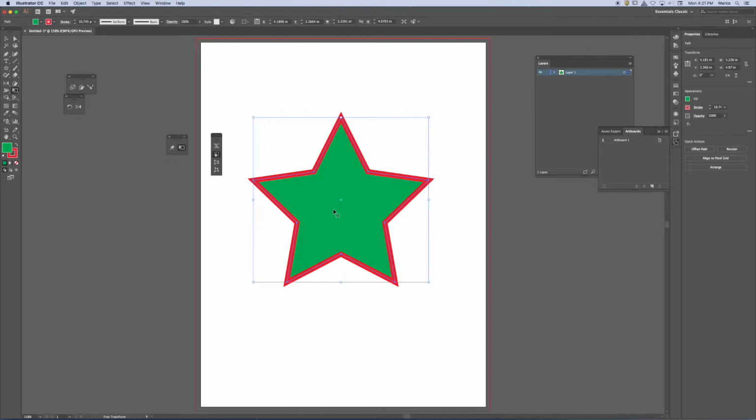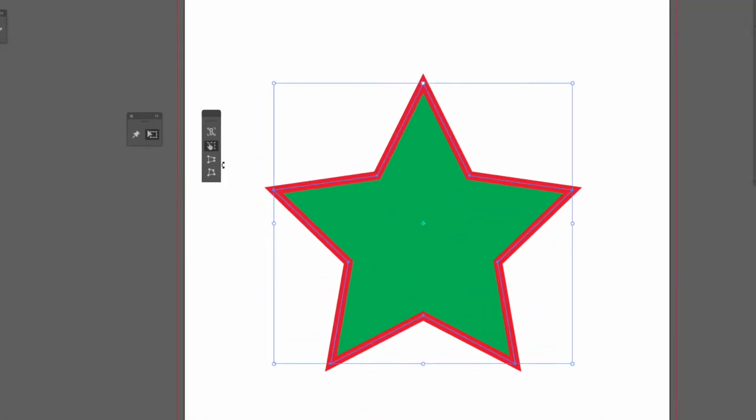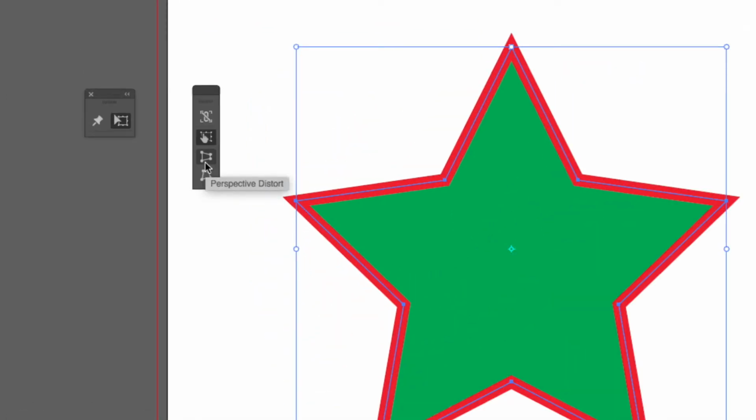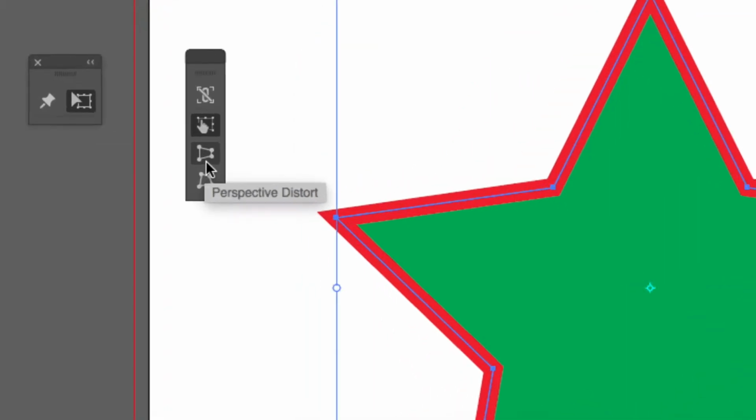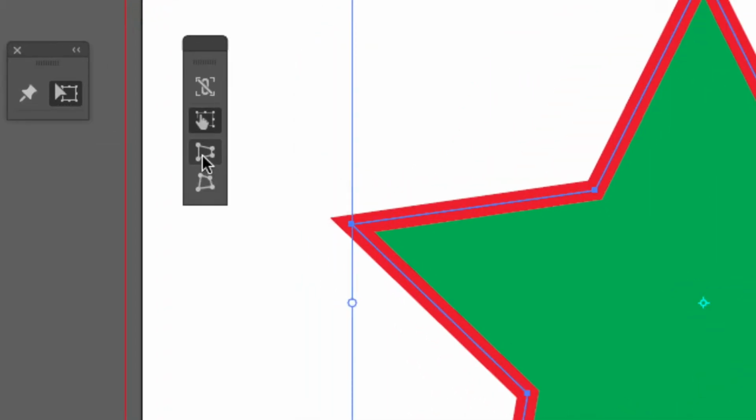So if I wanted to transform an object or change its shape, I would select it and then go to this tool to distort it. Okay, then the bounding box came out and I didn't have to use this tool anymore. And it was left this way for about a decade. And then at some point, they decided to add some additional features to it. Now, one of the other features that they added is this one right here called Perspective Distort.